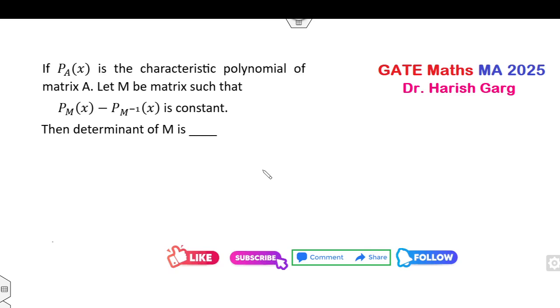Now look at the second question which is related to the matrix. Before I read the remaining statement, what I have told you in my previous lectures: whenever you have a question related to the matrix, you always solve either with the help of the eigenvalues or with the help of the rank of the matrix. Now since the matrix is not given to you, that means we can solve the problem with the help of eigenvalues.